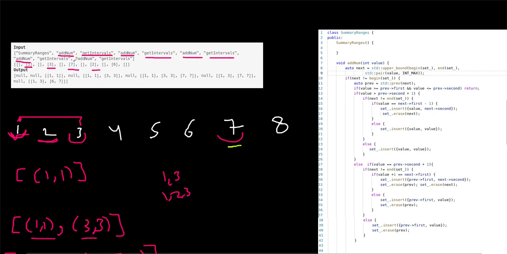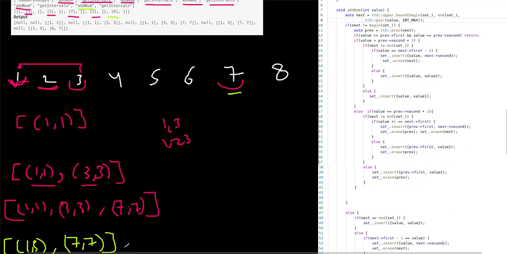The next query is add number 6. So we add 6, and notice 6 and 7 are neighbors. We can merge them into one segment, which is 6 to 7.